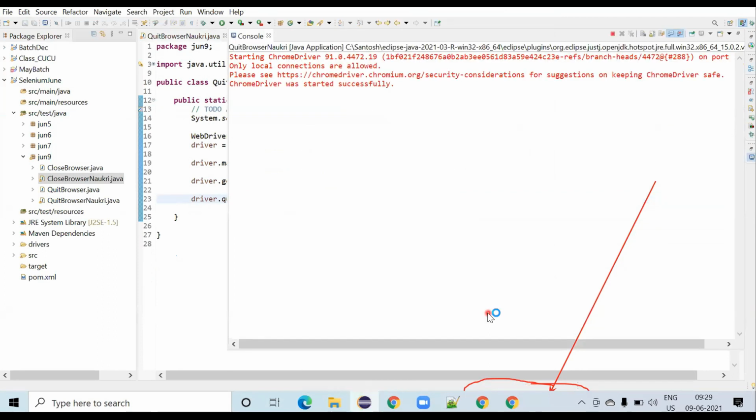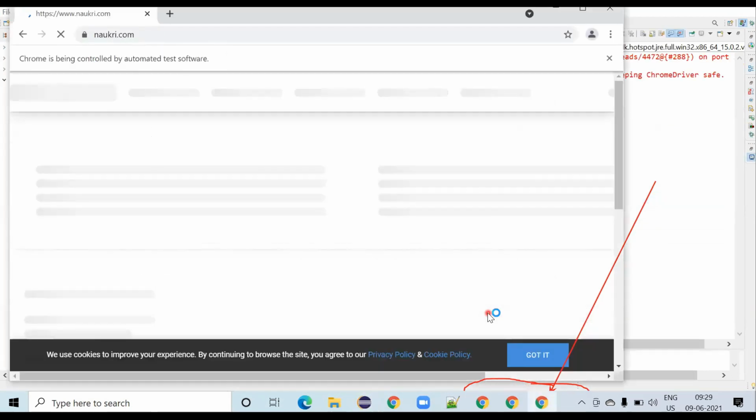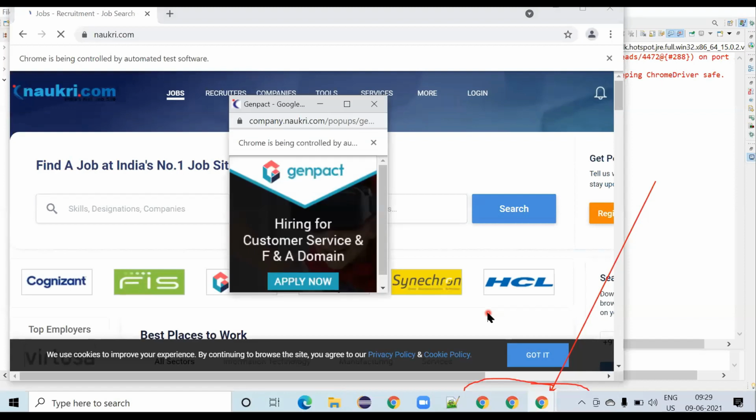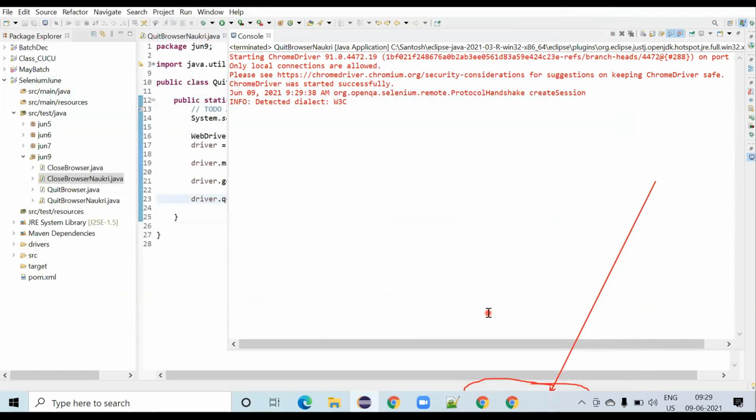Now see the difference between close and quit. Does it close the browser and pop-up?